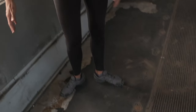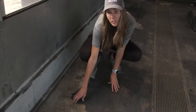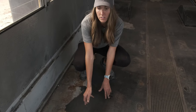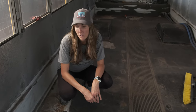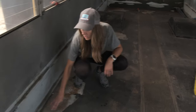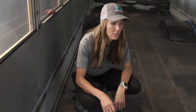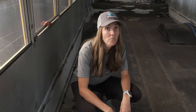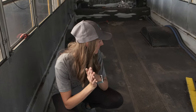I've cleaned the floor. Now it's just a matter of ripping up this crap, which is super, super glued. Some other people I've noticed, when they pulled their floors out, they have plywood underneath, and you could get a pry bar underneath the plywood and really pull all this up. But ours is just this rubber coating on top of metal. Right. And so we're having a hard time getting it up, but that's gonna be our tonight project after we get done moving some stuff. Hopefully we're gonna get in here and scrape this floor.